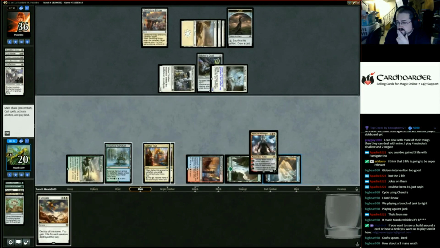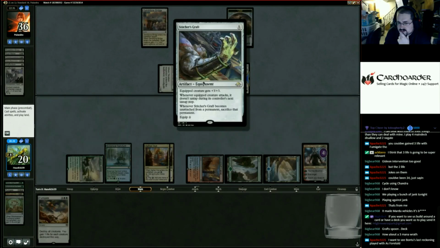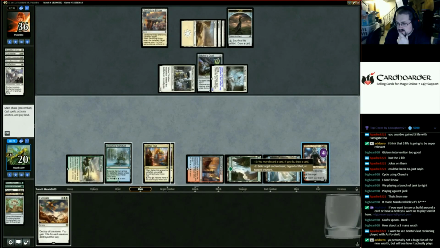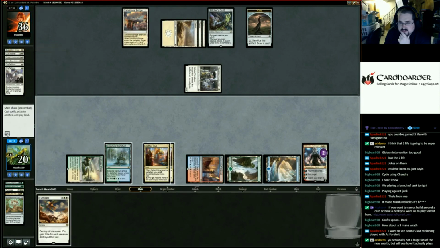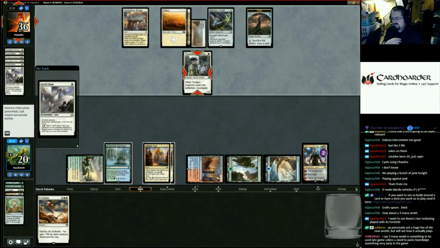And hope they don't draw anything that can kill the Nahiri. Wait, doesn't Stitcher Graph do something? Hold on. When it becomes unattached from that permanent, sacrifice. Alright, we'll do that. I mean, sure, they can equip it to the Inspector, but you've got a Fumigate in hand. Yeah. And if that's all they do is equip. Yep, I'm right with 5 there.